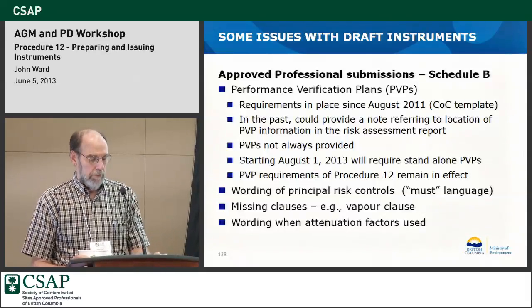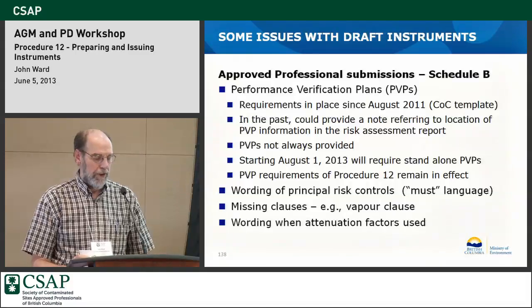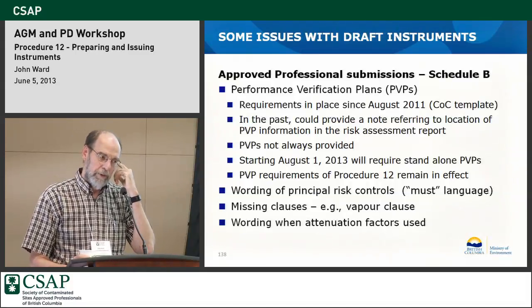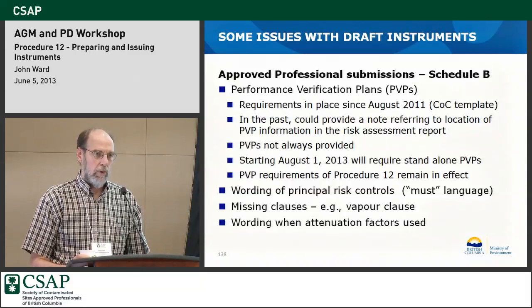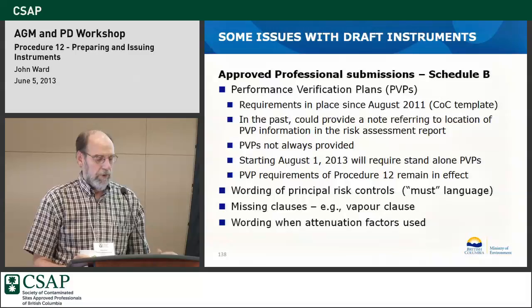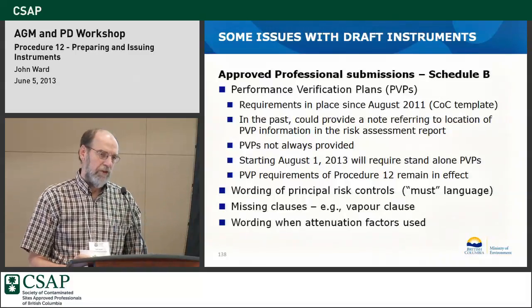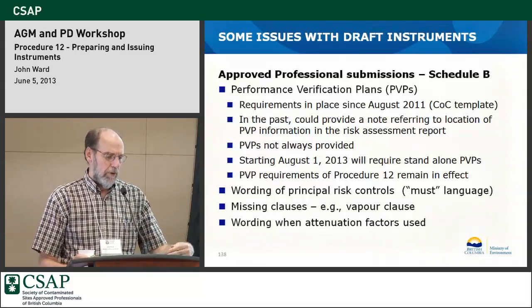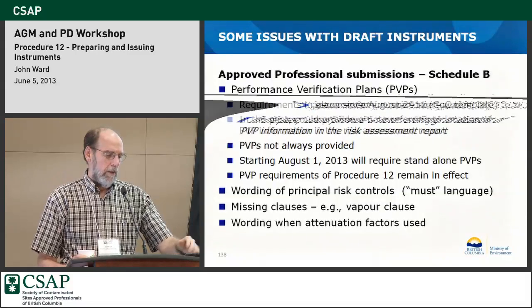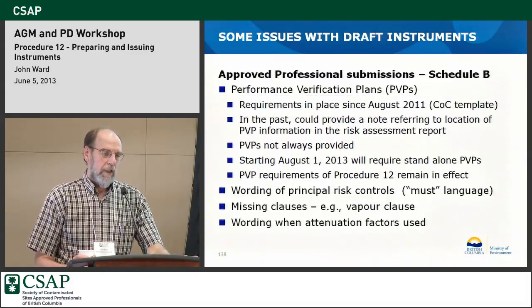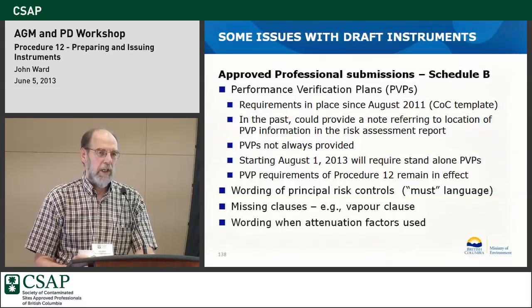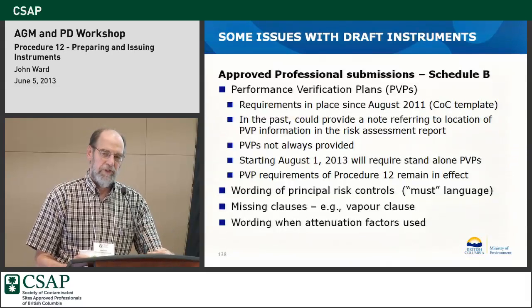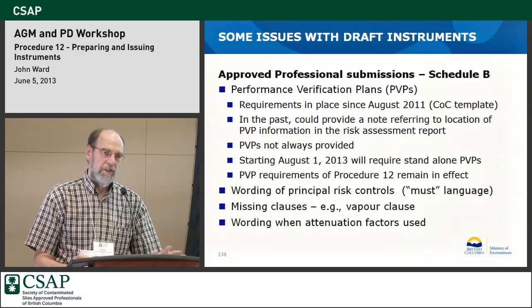Of all the things I've worked on changing and editing in these draft instruments, these are among them. We used to call them principal risk management controls, and now we call them principal risk controls. And we are thinking about these as changing too. They used to just list some qualities of the site, and now we're seeing they're more like commands, like thou must not use the soil for vegetable gardens or something like that. So it's more of a strong requirement than a statement of condition.